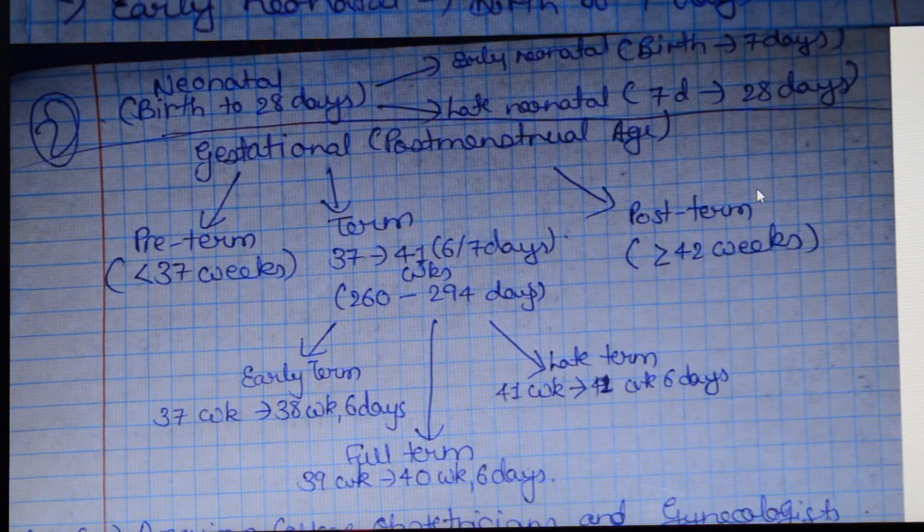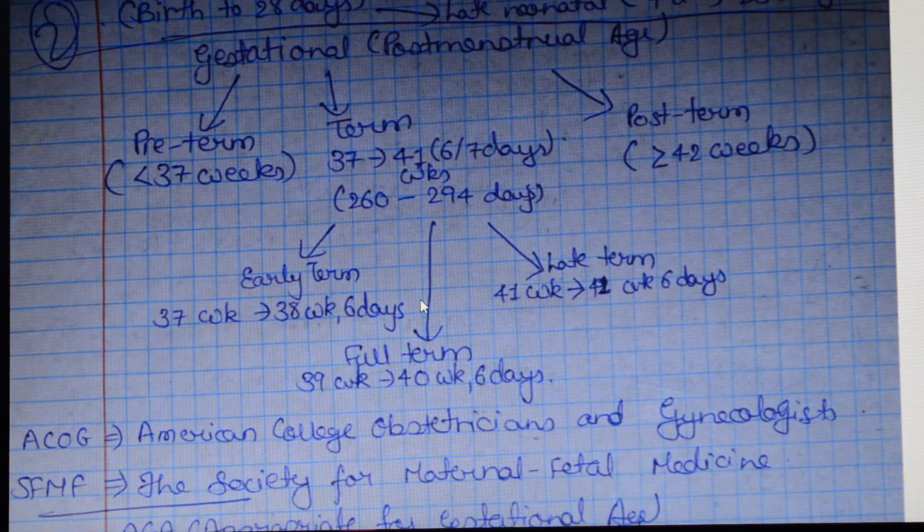And gestational age, that is the post-menstrual age, we divide into preterm, term and postterm, as we discussed earlier. The term period is the fully matured babies, the exact babies, which everyone would like to have. The term period can be divided into early term, full term and late term. The early term is the first 2 weeks, from 37 to approximately 39 weeks, and the full term is the exact, full 9 months baby, from 39 to 41 weeks. The late term is from 41 weeks 0 days to 41 weeks 6 days, that is 42 weeks. So these two are the late term.